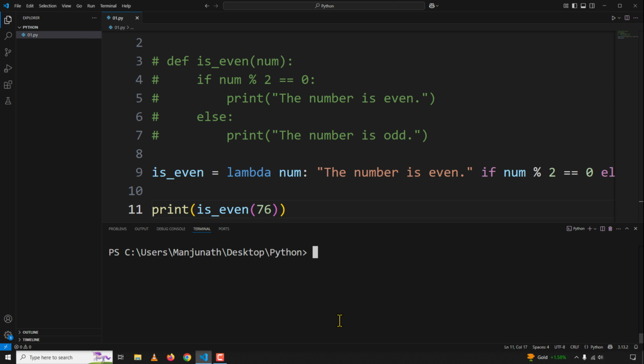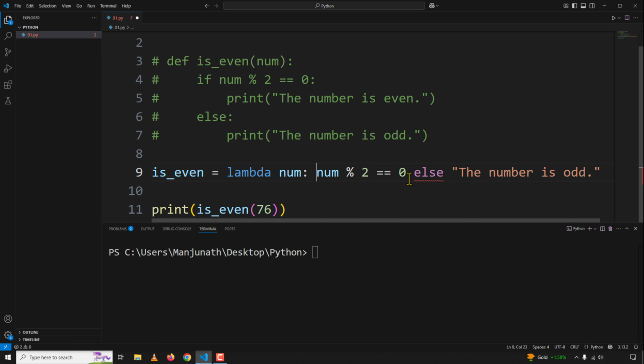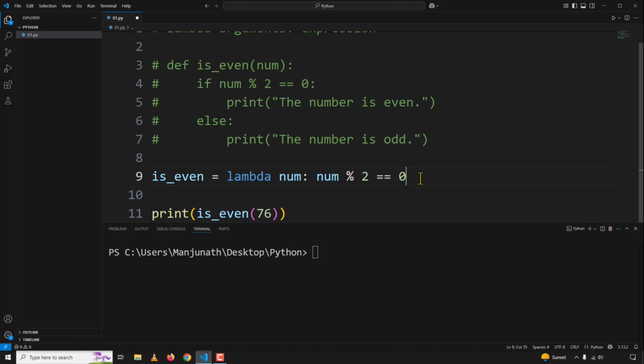Alright. Now if I remove this and if I remove this and have only this much, then the output would be either true or false, the Boolean values, okay.